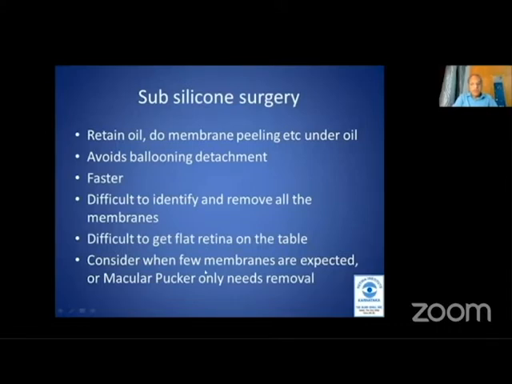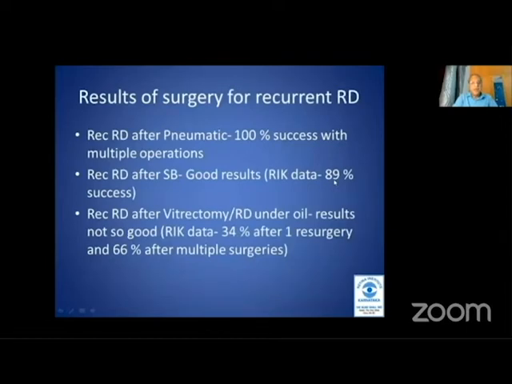So whenever there are few membranes like a macular pucker under oil, and you don't want to remove the oil and you don't want the macular pucker to cause distortion of the macula for a long time, then you go in and remove only the macular pucker and come out. And obviously it is faster, but applicable only for limited situations.